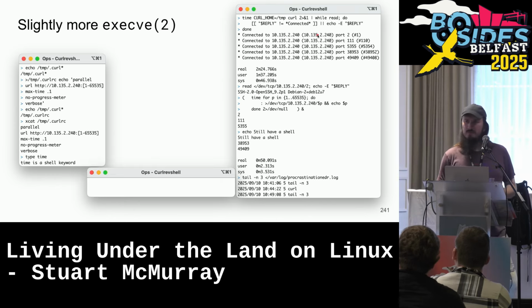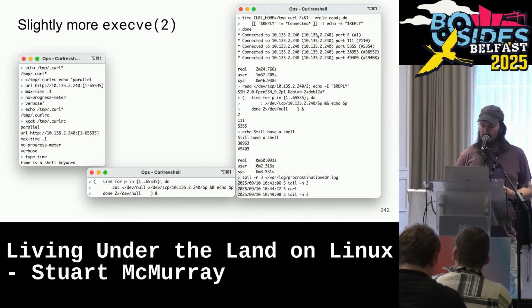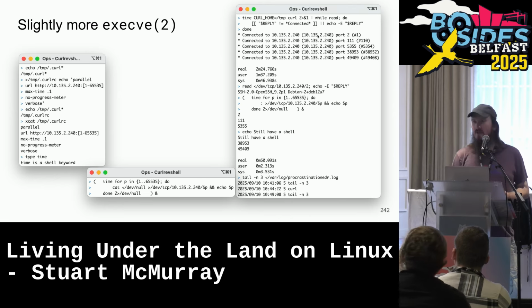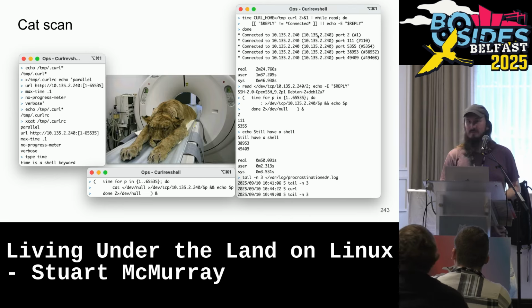I do also, besides red teaming, a bit of purple teaming, and sometimes it comes in handy to have a lot of EDR events or a lot of process execution. So we can run cat, and we use cat instead. So not only do we get a port scan, which is sometimes visible in tooling, we'll get like 65,000 executions of cat really fast. It's good sometimes to check your EDR's comms. There is actually one more benefit. You can tell your SOC that you did a cat scan.